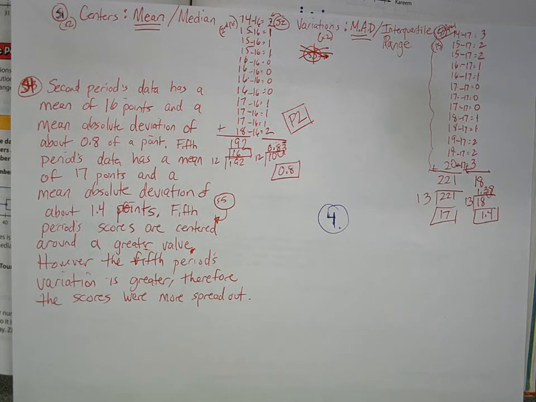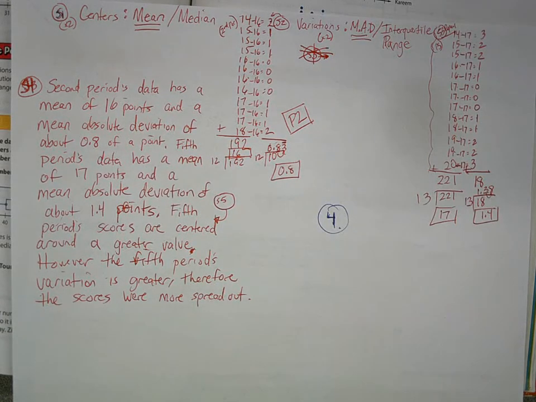Okay, so there's a lot involved here. What I want you to do with your neighbor is share your mean and your mean absolute deviation for both of the populations in your data. Make sure that those fit. And then at the very last part, read your paragraph to the other person, especially the inferences or the conclusion, and see if you agree or disagree with each other on that. Because of all that to share, I'm going to give you a full minute to share with your neighbor. All right, go.